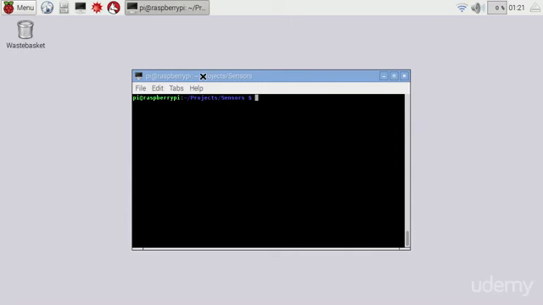A crontab is a simple text file with a list of commands that are meant to be run at specified times. You can set things up to run at a certain time, a certain day, day of the month, or week. To edit our crontab, we'll type in sudo crontab -e. Make sure to use sudo for this because we want the root account to be running this file, since only root can access the GPIO of the Raspberry Pi.